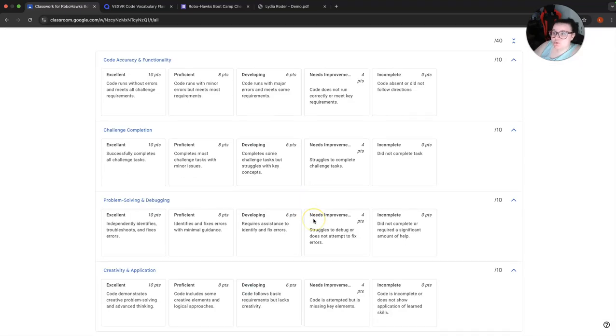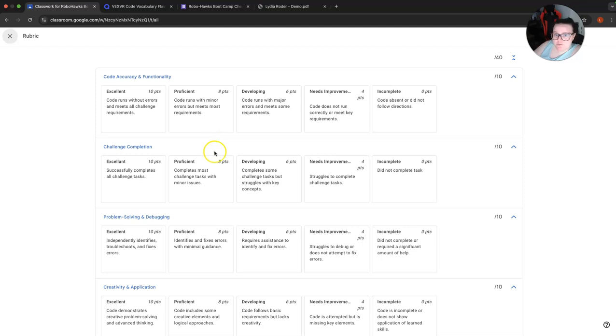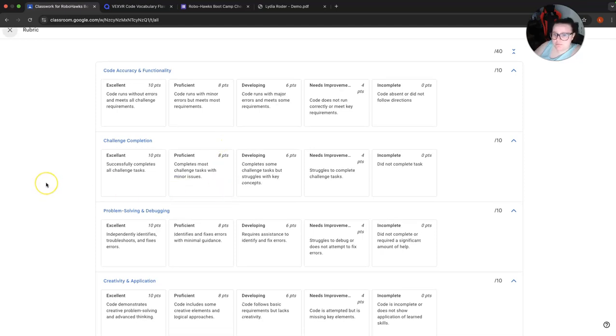They can see the rubric that their assignments are graded off of. So it's based off of 4 categories. Please pause to read, or you can go look at my larger paper. There's a copy of the rubric in there as well. And 40 points available. So while 40 does not sound like a lot, it's pretty heavily weighted. So these projects will be project grades, which is 40% of all of my grading policy.